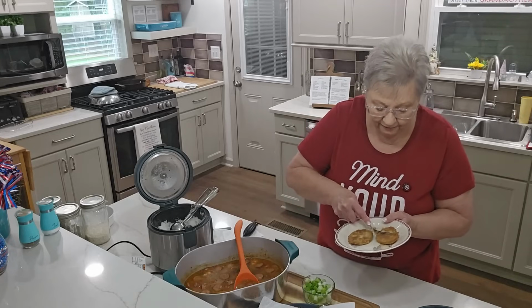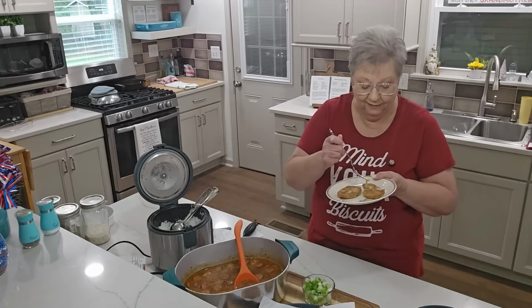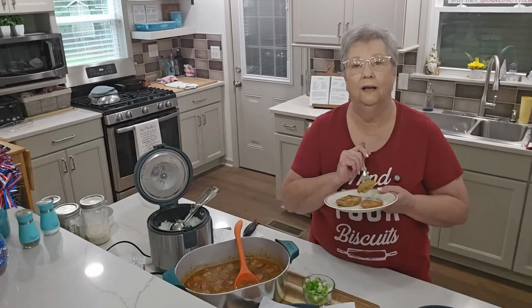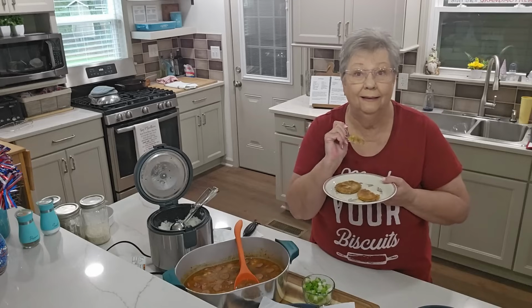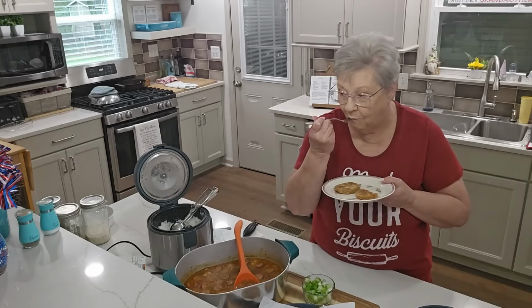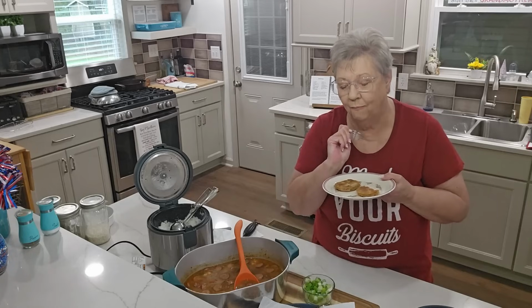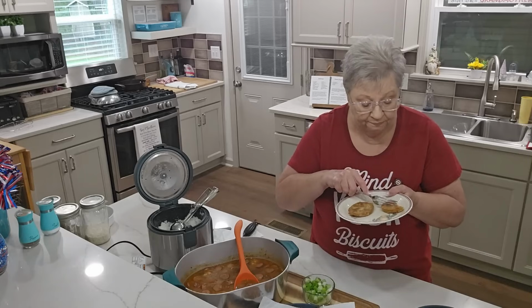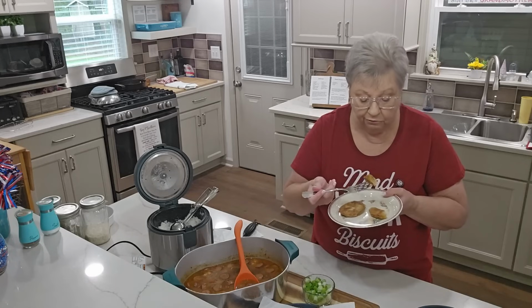Y'all, I have been waiting for my tomatoes to come on the vine, and this just worked out perfectly with these falling to the dirt. So we just picked them, and it's my first ones of the season. Y'all. Now that is heaven. Oh my goodness.